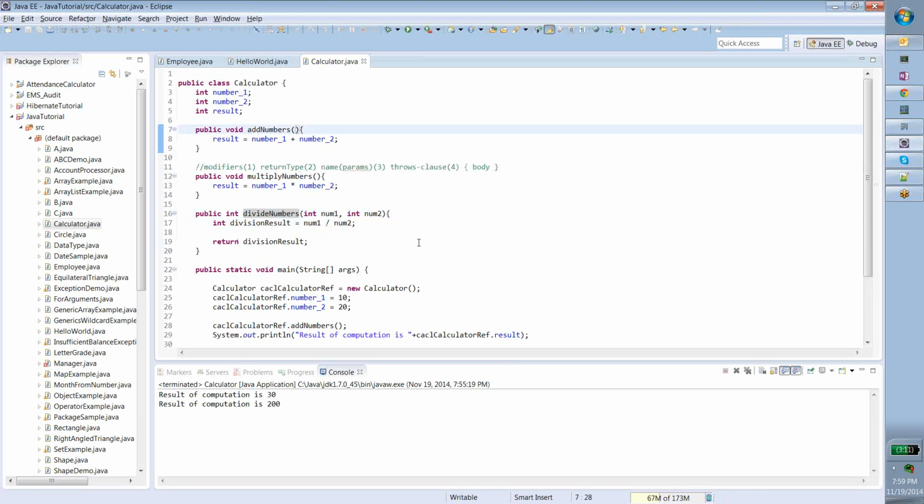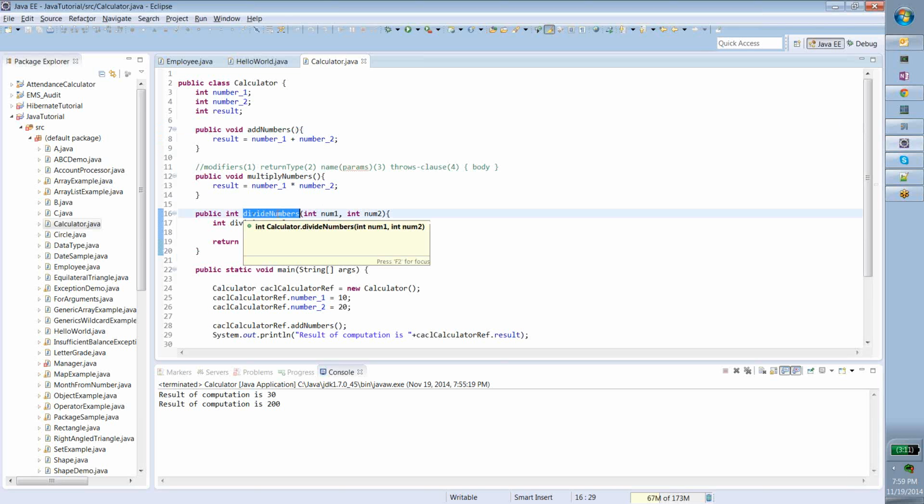If you see, I have brackets. So to a method, I can pass input. I can feed in input. For example, in this case, I'm saying, hey method divide numbers, you accept these two numbers as input, divide them and give me the result. If your method is accepting any input, you need to declare it here within the brackets.